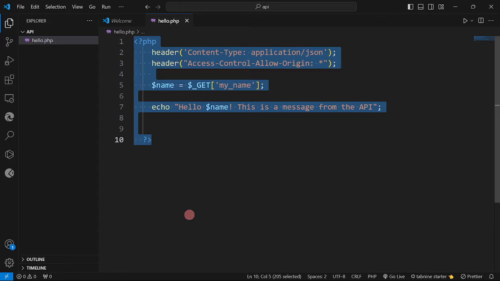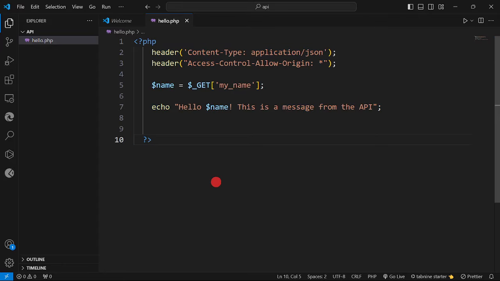Okay, so next I'm going to send a list. We're going to deal now with a list from our API. So let us say I'm going to issue here students.